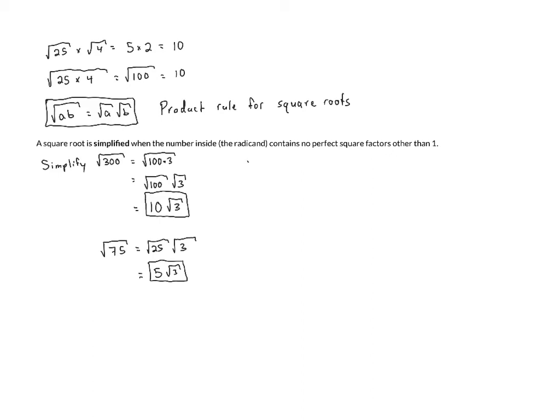Let's do another one. Let's take a look at the square root of 72. Now we want to factor 72 so that one of the factors is a perfect square. And I know that 72 is 9 times 8. So we can break it down like this. The square root of 9 is 3. So this is 3 root 8. However, 8 still contains a perfect square factor. So we can break that up even more. We know that 8 is 4 times 2. So we can break it up like this. And then the square root of 4 is 2. So we've got the 3 out front times 2 times the square root of 2. And 3 times 2 is 6. So we get 6 root 2.